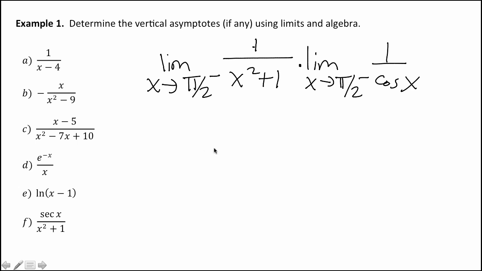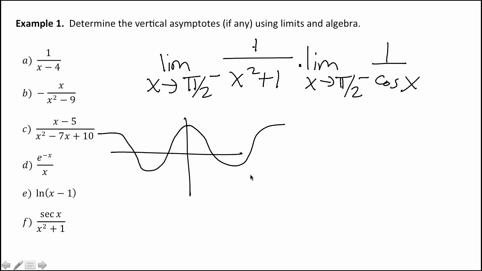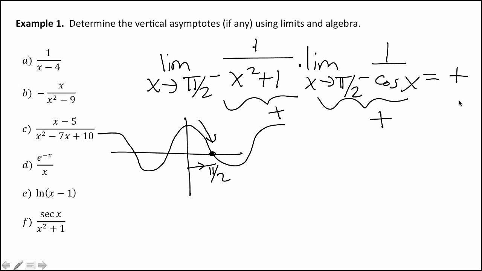Well, let's look at how the cosine function looks. The cosine function looks like this, right? And this right here is at pi over 2. So if we approach from the left side, note that the function decreases down to 0, but the function is still going to be positive because it's above the x-axis. So we know that this right here is going to be a positive number. Therefore we have a positive here, and if we plug in pi over 2 here, of course we're going to get a positive. If we plug in, like, pi over 4 or something, we're still going to be positive. Positive times a positive is positive. So we're going to say that it's going to be positive infinity in this case.